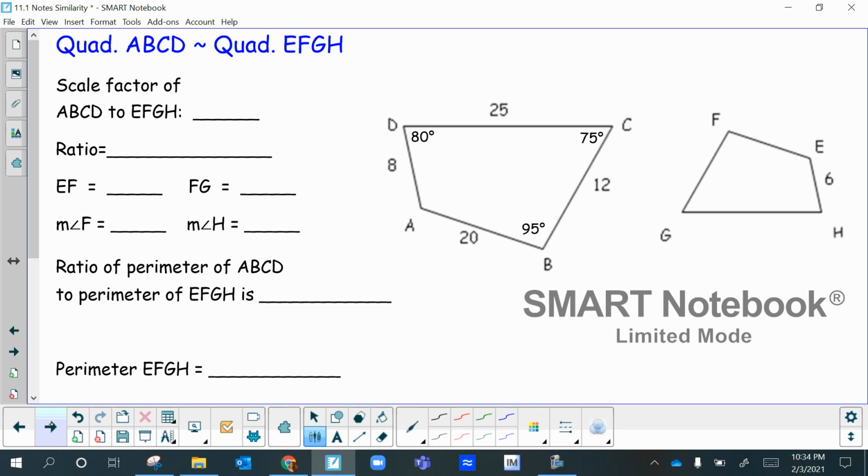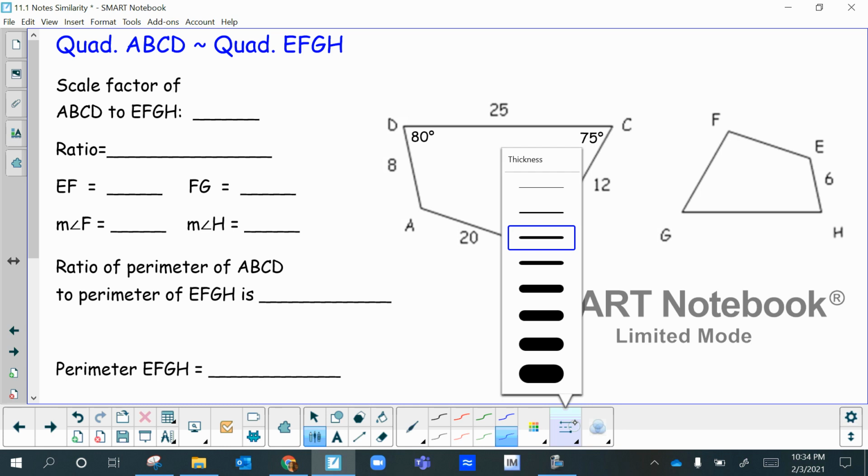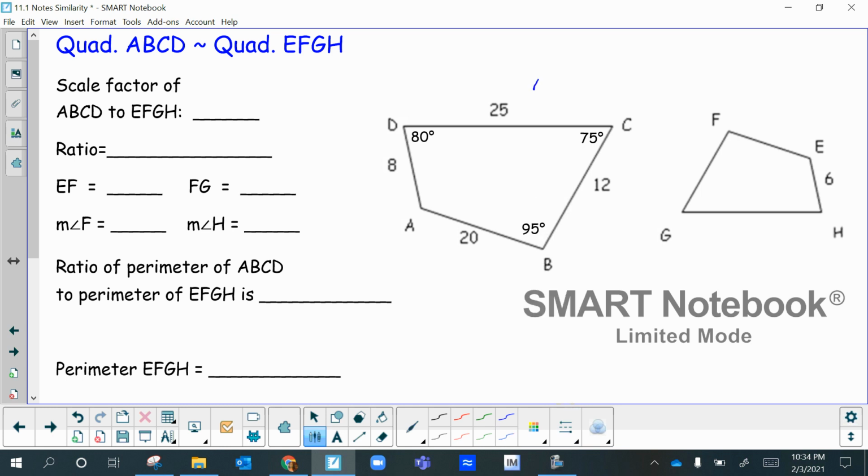Let's look at these two similar figures. It says this figure is similar to this figure over here. And so what is the scale factor? First things first, is it getting bigger or is it getting smaller? That'll help you determine the scale factor. If we're going from this one to this one, always double check with the numbers, it is getting smaller. So that means our scale factor, guys, needs to be less than 1, okay?